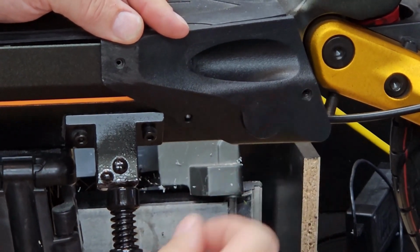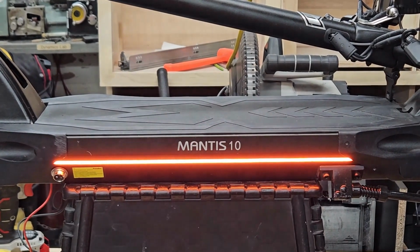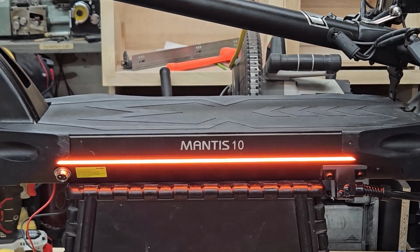And now you have a nice uniform colors fully sealed side deck LED on your Kaabo Mantis. Enjoy.